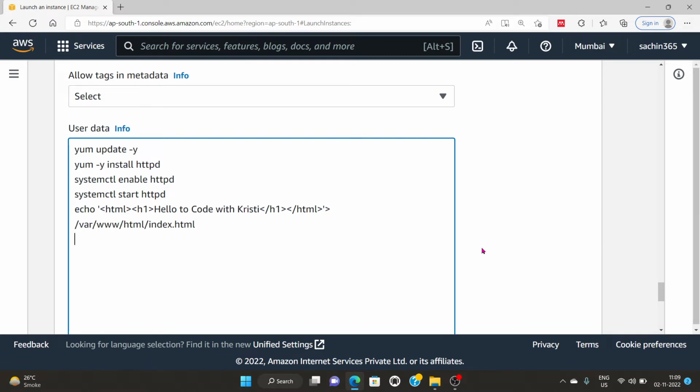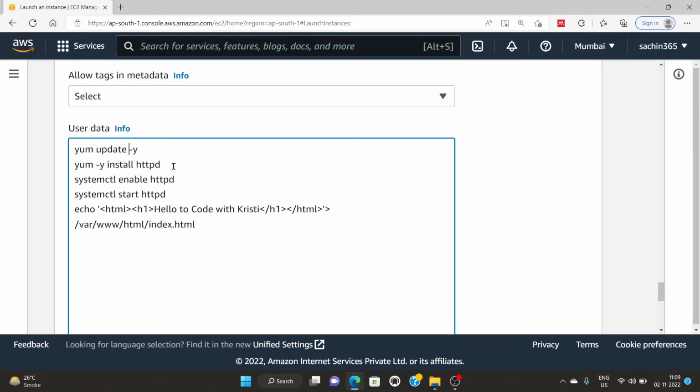So this bash script will run with root user permissions on the guest operating system of the instance. It will run automatically when the instance launches for the first time. So first, what is going to happen? It is going to update the server. So the first line is going to update the server.